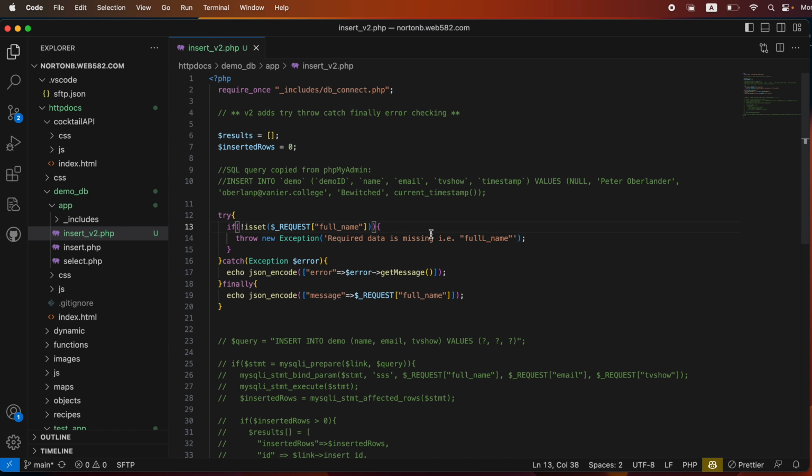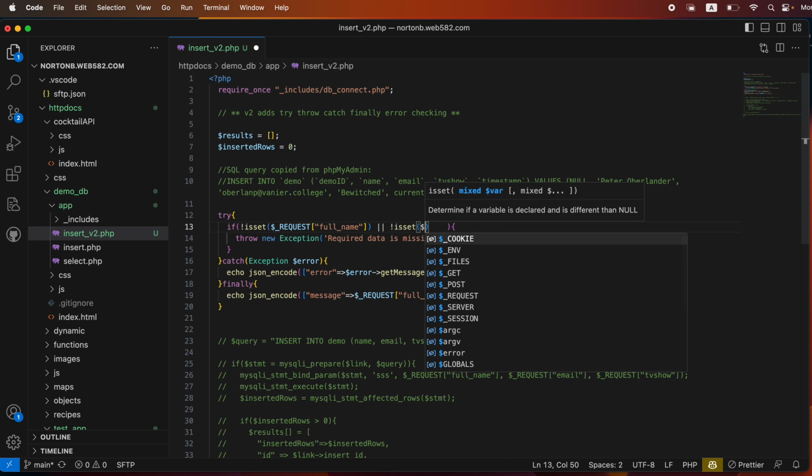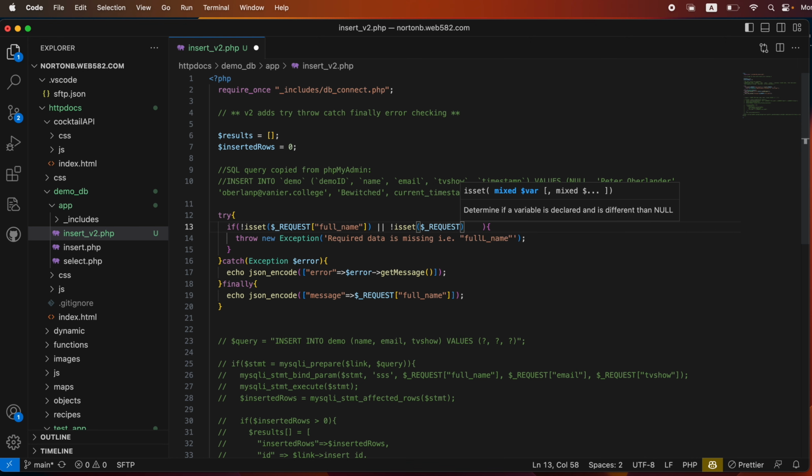So let's also get the other information we need. So there's our isset, and we're going to use or as our operators. So if full name is not set, or is not set, or isset request email.